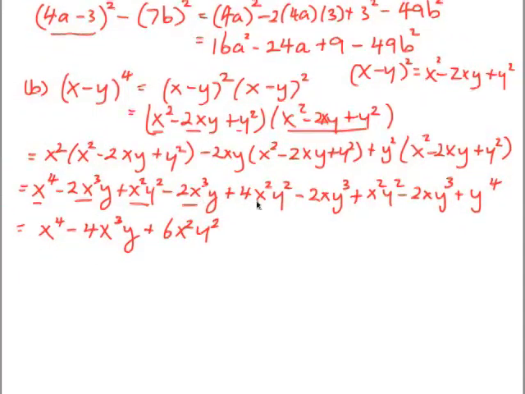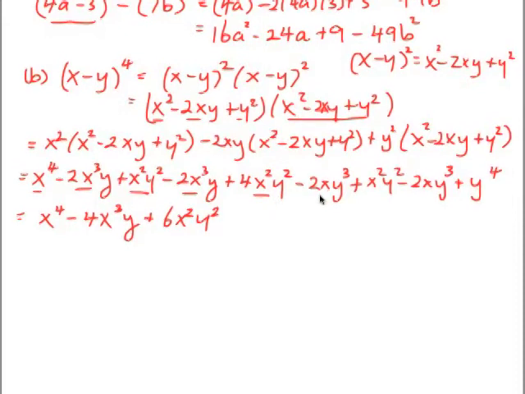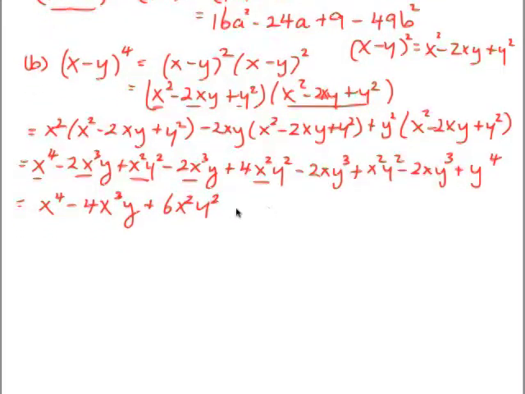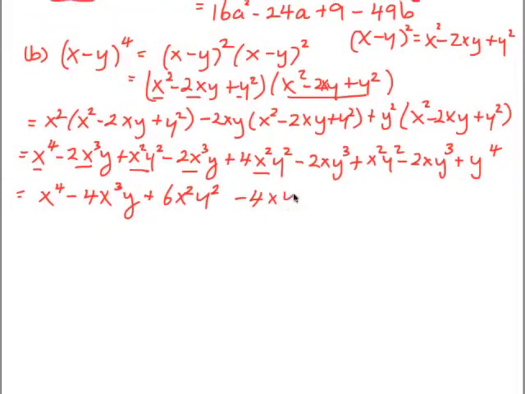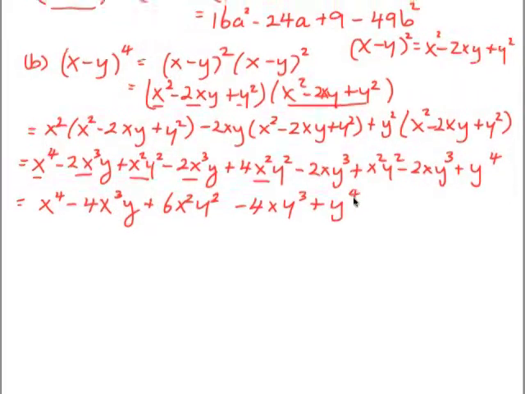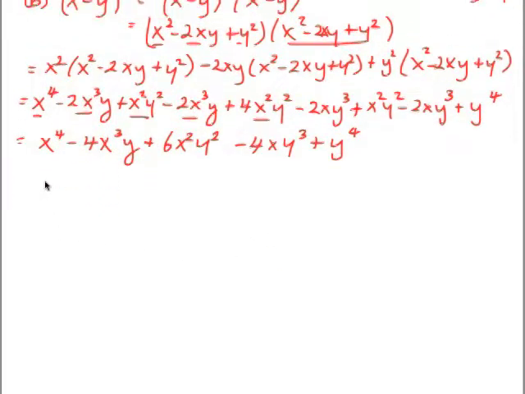And then we have, so that one's done. Then we have a negative 2 of these and a negative 2 of them again, so it's a negative 4 of these. And we don't have any more of the x to the 4s, so we have that, and that would be my result.